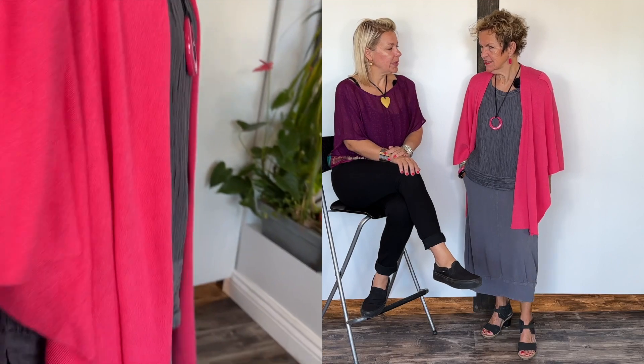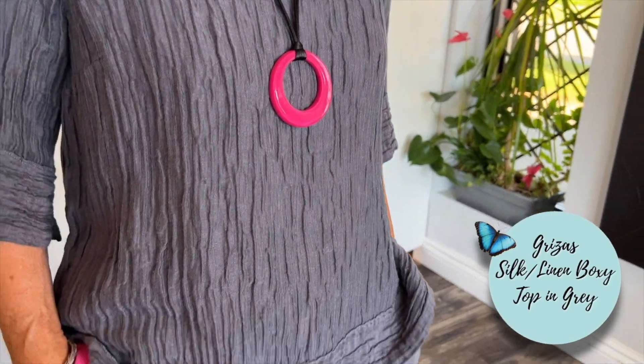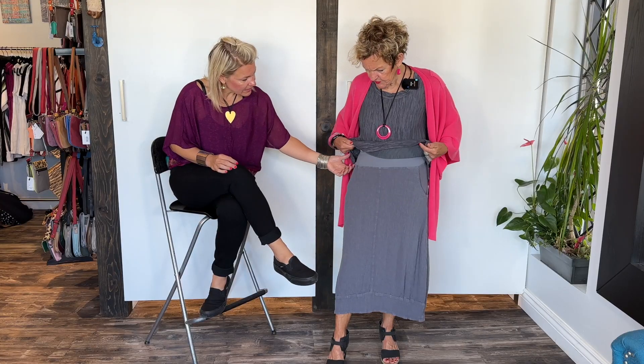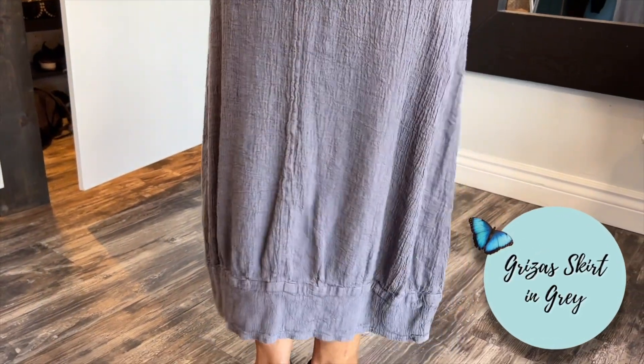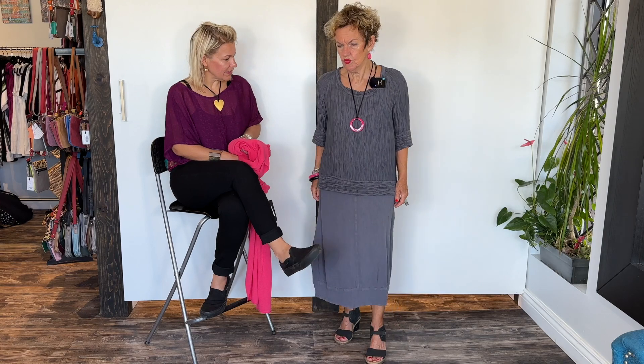Oh my god — I think this is my favorite now. I thought the red one was my favorite but I think it's this one. Look at it with the gray, how you paired it up — it's stunning. Lucia's wearing the Grisa's outfit in the silk linen — love. It's got a nice little slit detail, beautiful skirt with pockets, so comfortable. And then this top — I'm gonna take the wrap off for a minute. The top has these amazing little sleeves which I love, so cute, you can cuff them. A raglan sleeve. And this beautiful border with the little slit on the side — I love all those little details.